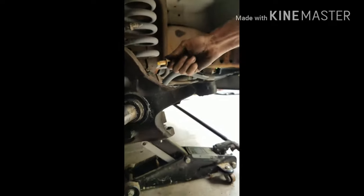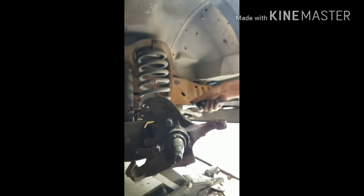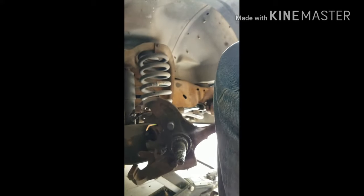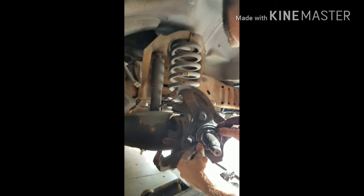Now the next thing, that's not the right side. You gotta rotate it over here. This is the correct side to put it in. So you're gonna just do this, and make sure it just goes in. Good. I don't think that one needs to be tightened too much. I'm actually just kind of guessing. I didn't mean for these to fall out.